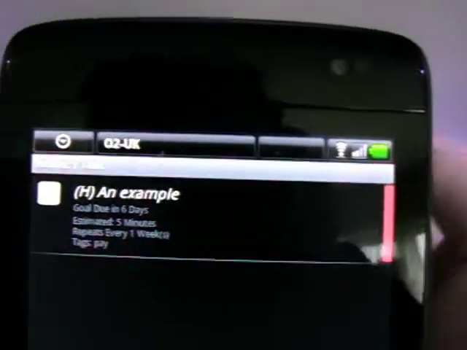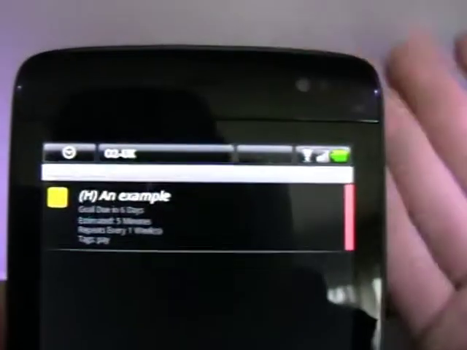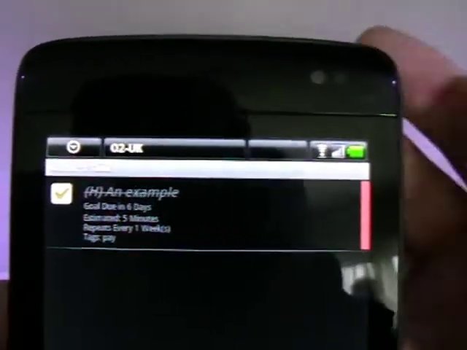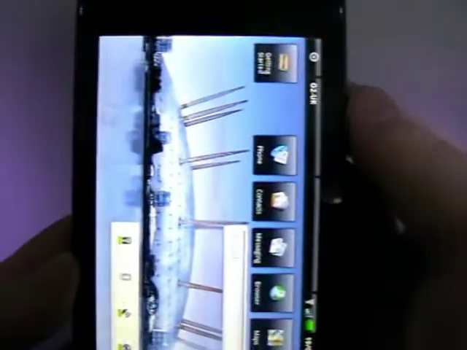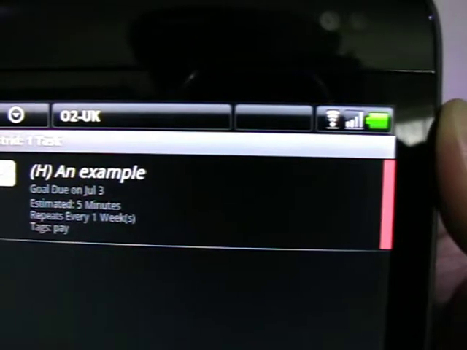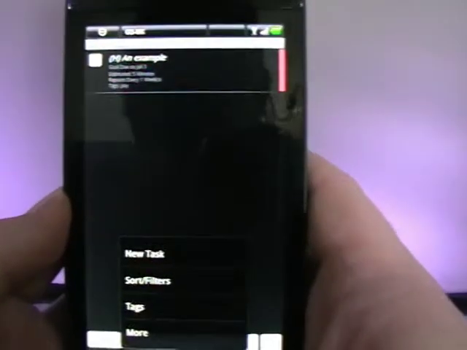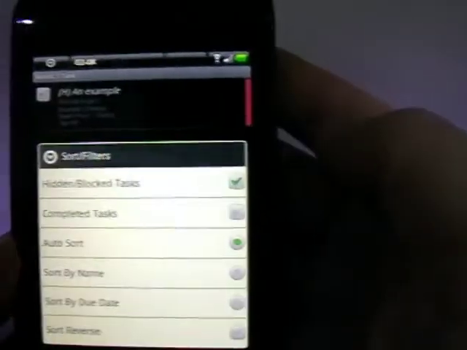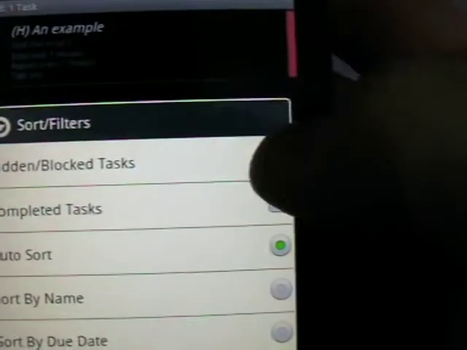So when I tick that, it's crossed itself out. If I come out and then come back in, there we go, it's hidden again, and now it's saying goal due July 3rd. Because I've done the one for this next week, so it's saying okay, the week after. I can hide the hidden ones again, which is kind of the point of them. I go back in, and I'm just going to untick. There we go, and it's gone again.